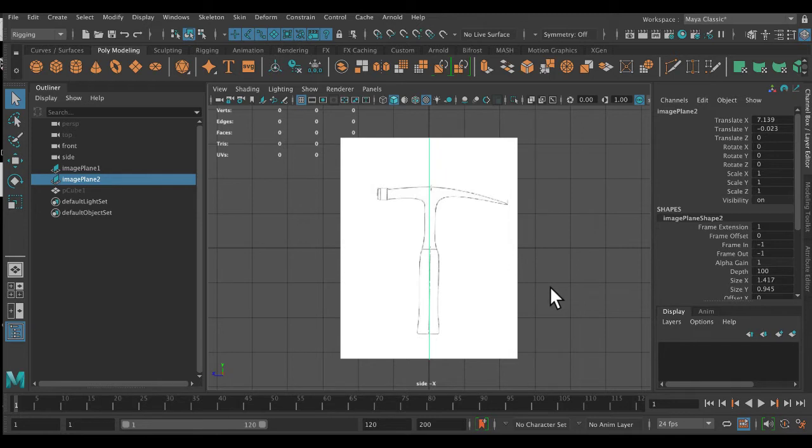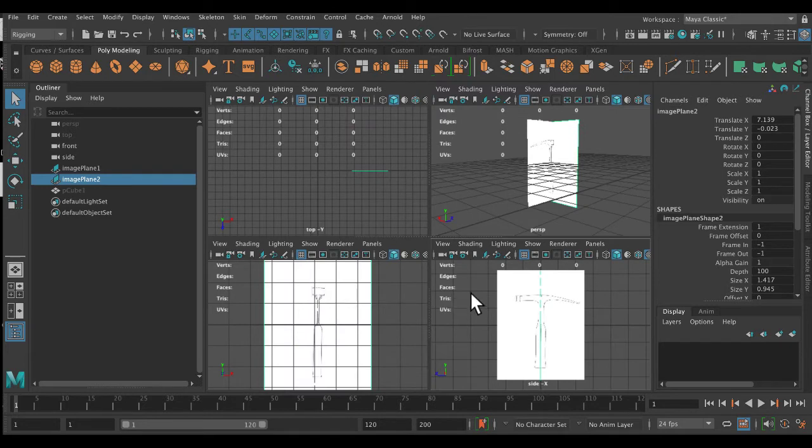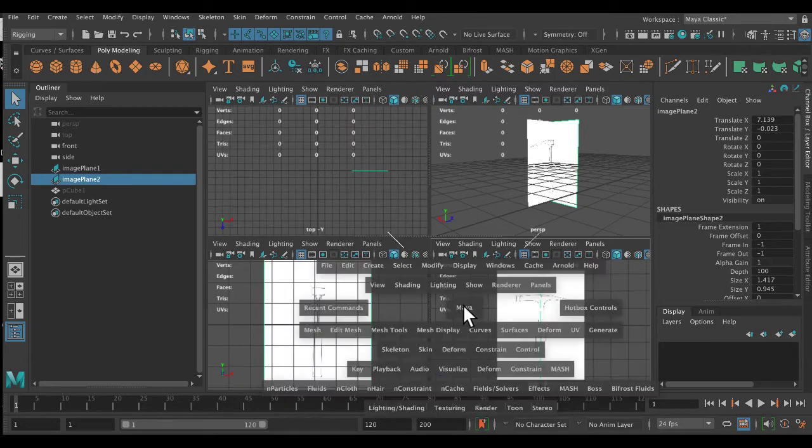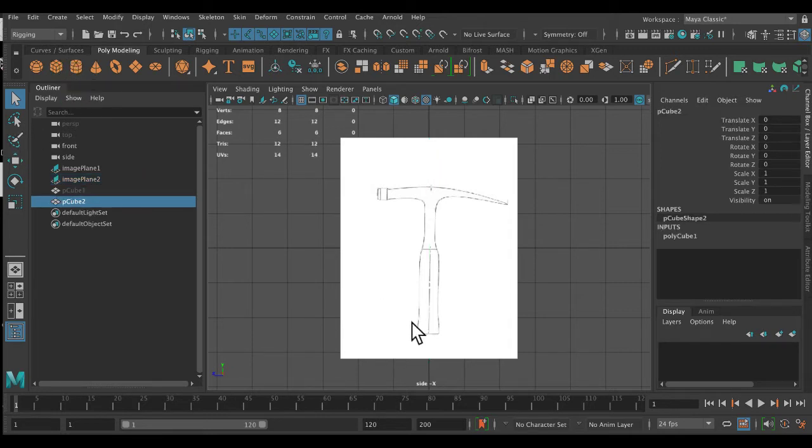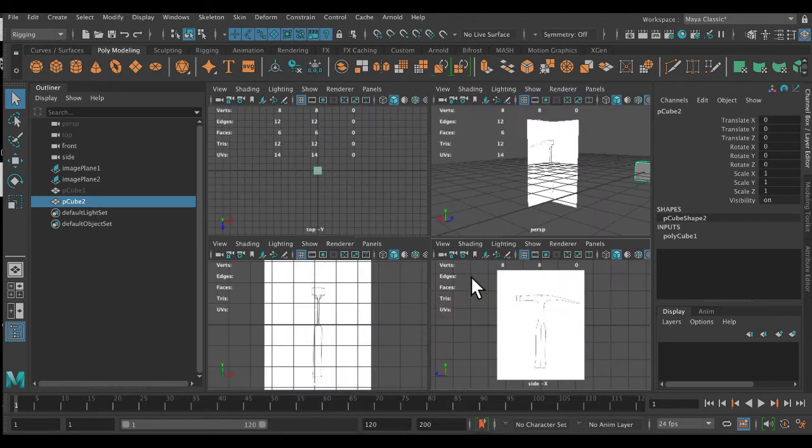All right, so here are your two images. We've got a base hammer. What I'd like for you to do is create this hammer and line it up in your viewports. So how do I do this? You want it to be all from one shape. We will all just be using a cube. So we have to create said cube and then move it.